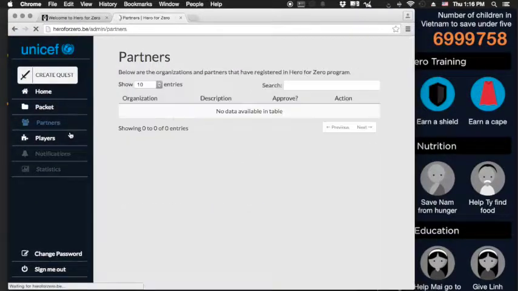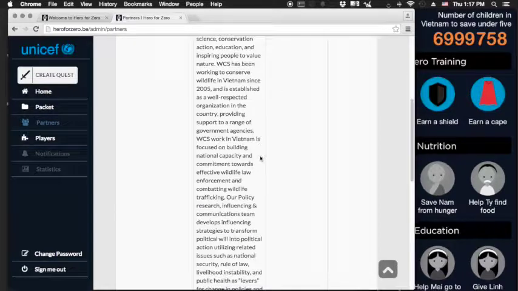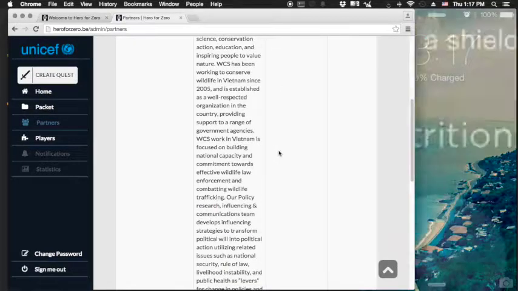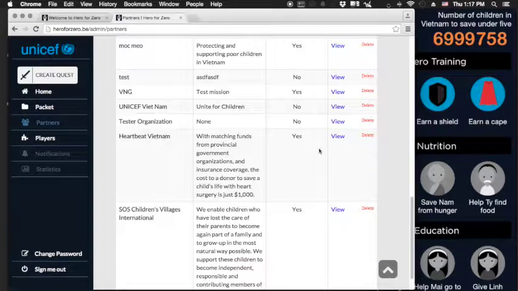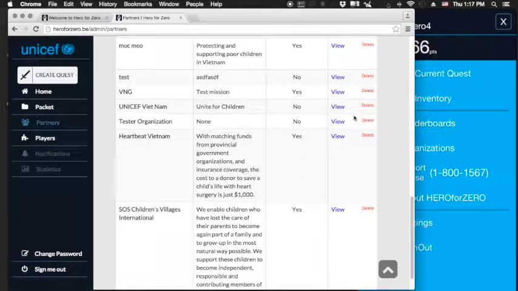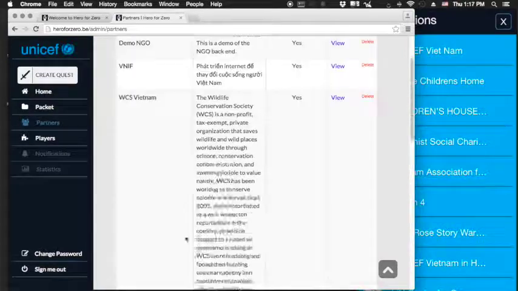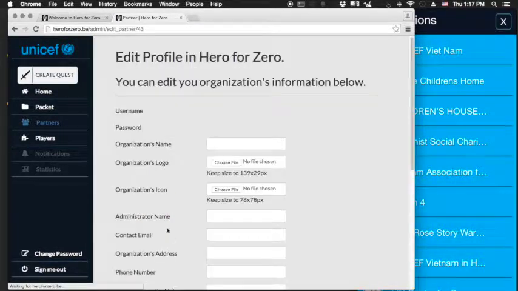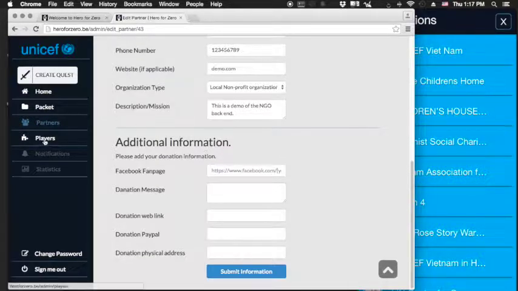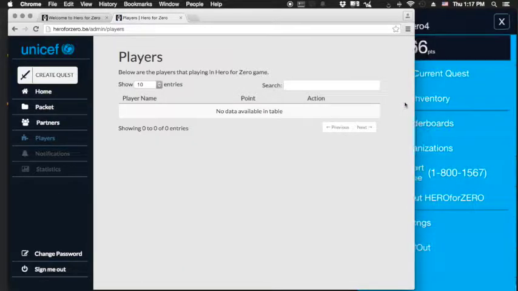Here they are. You can approve them or delete them, things like that, so it allows you full control. And then you have the players, which is the leaderboard.